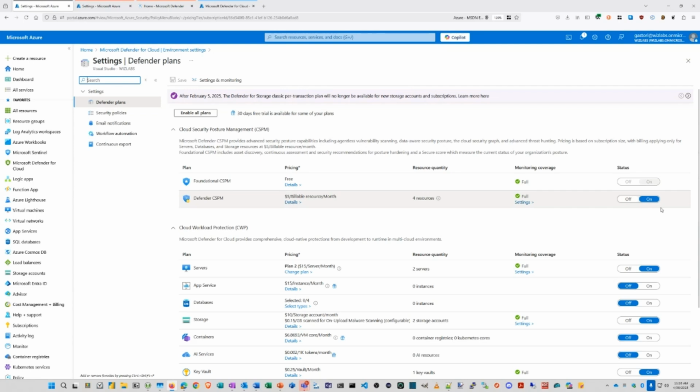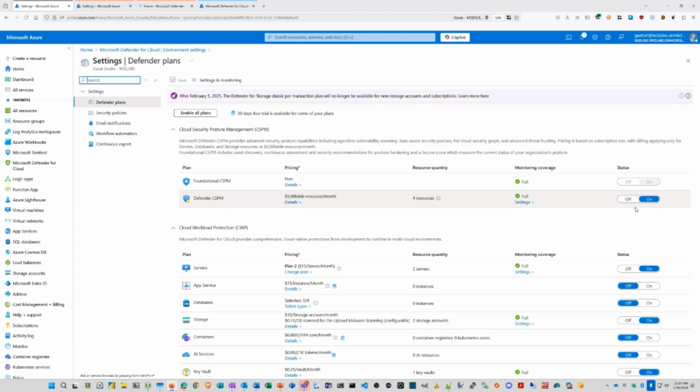Most likely you have tens or hundreds, and I think some of you even have thousands of subscriptions within that tenant. Therefore, a manual approach does not work, and we do provide options to enable those plans at scale.